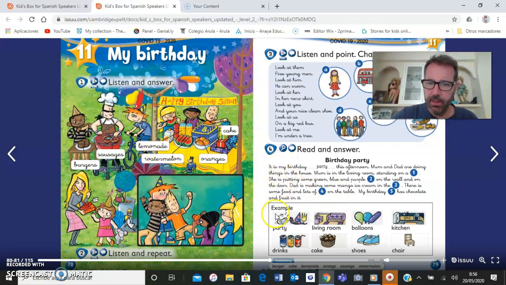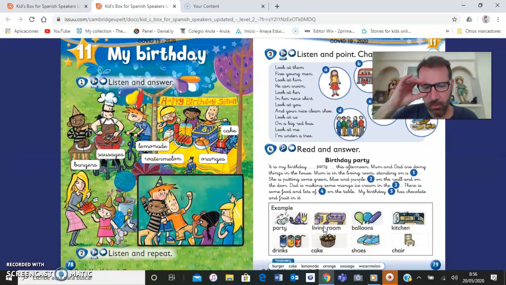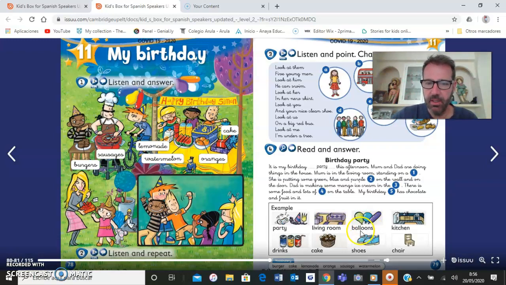Over here, down below, we have some other words that we used in this little exercise that we did. For example, we have party, as this one here. We have a beautiful party here. That's a part of the house where you have your birthday party, if you don't want to do it in the garden.